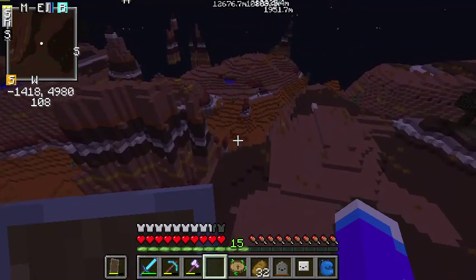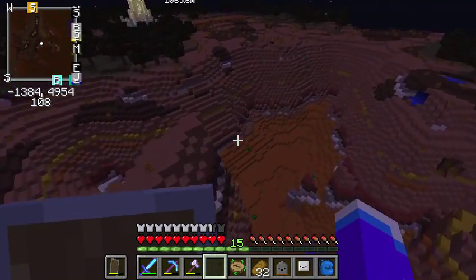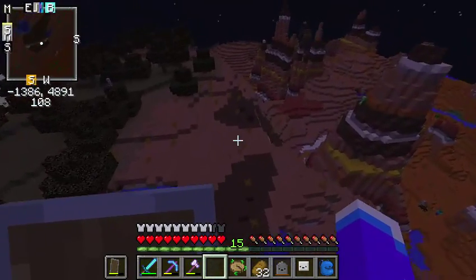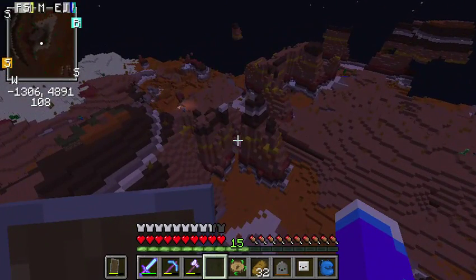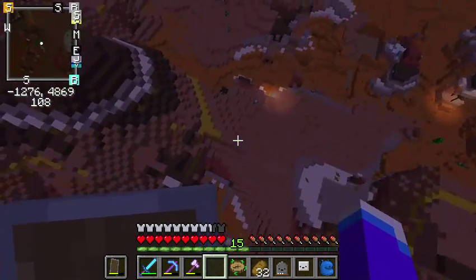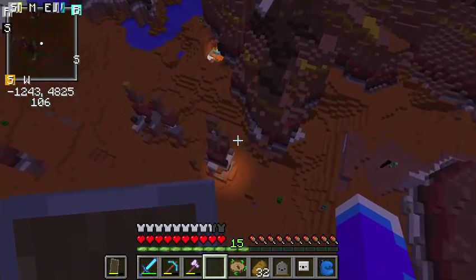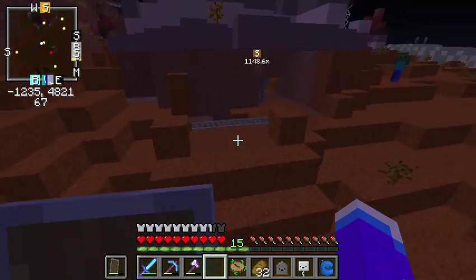Let me see if I can find an entrance to one of those places. What's it called? Mineshaft. Sometimes you can. Just lava right there. Yes! This is what we'll do. Why did I take fall damage?